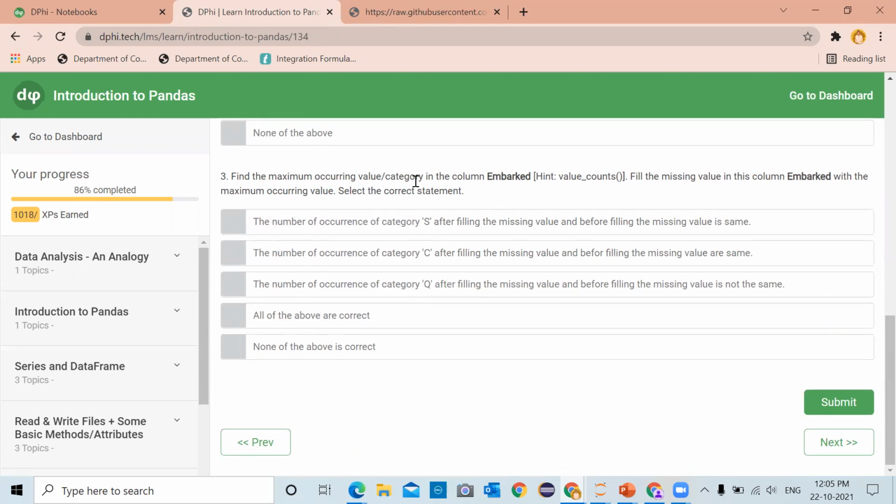Find the maximum occurring value of the category in the column Embarked. The hint is we have to use value counts. Fill the missing values in the column Embarked with the maximum occurring value. Select the correct statement.